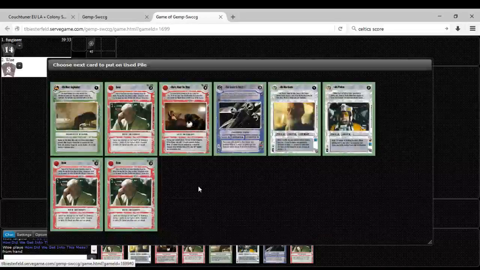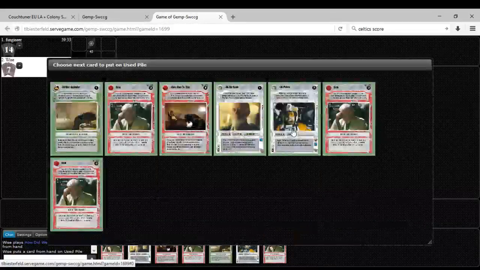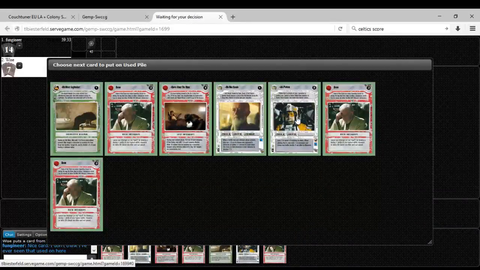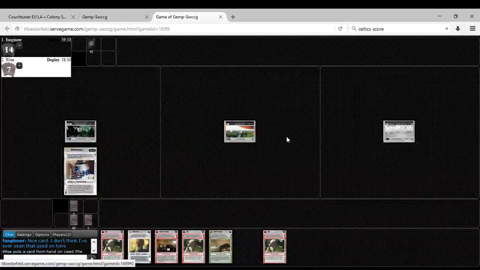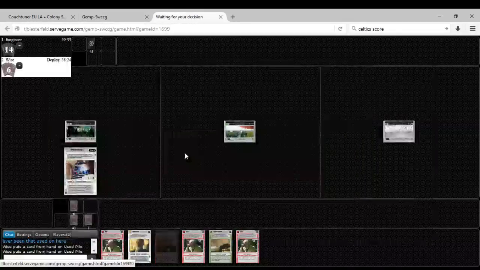So I need to resolve this in order. Let's see. Should I put my senses together or should I split them out? I guess together. Let's put Obi-Wan next to his lightsaber. So let's start by minimizing it every time. Nobody's ever used How Did You Get Into This Mess? It seems like it's the best card in the format.